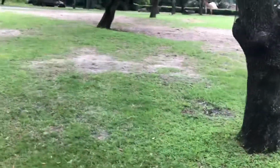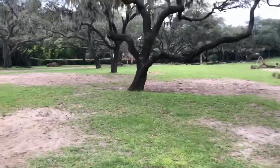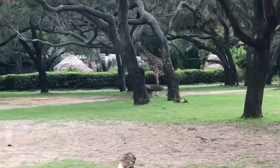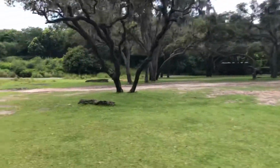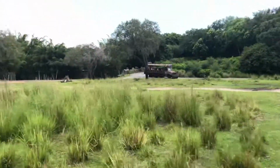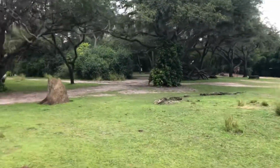If you look at the top of the giraffe's head over there, you're going to notice some small horns. Those are called ossicles, and they are bones that are connected to their skull. They don't first start off connected, they lie flat on the back of their head so they can be birthed just a little bit easier. And when it comes to the okapis and the giraffes, both the males and females for the giraffe will have these ossicles, whereas with the okapi, only the males will have these ossicles, those small little horns up there.